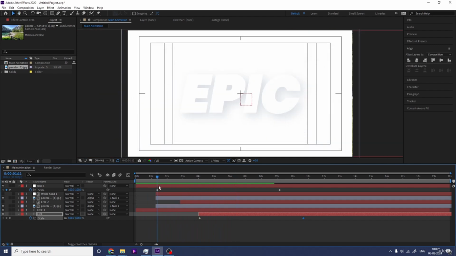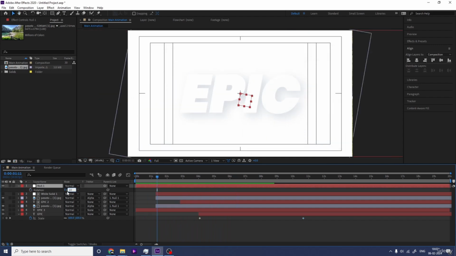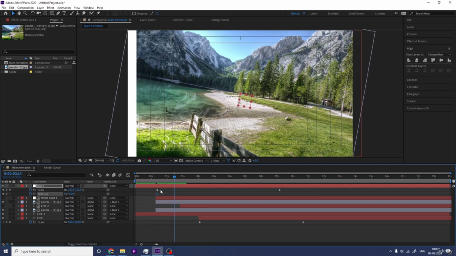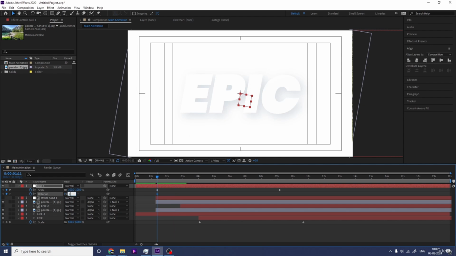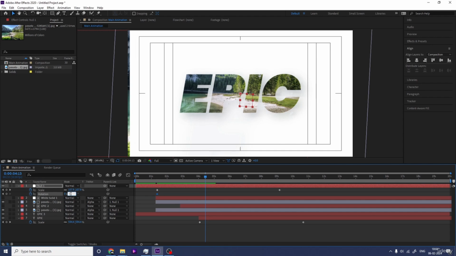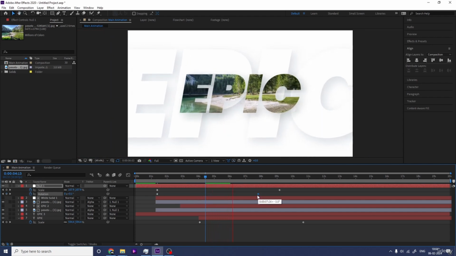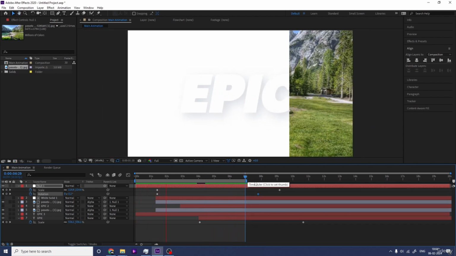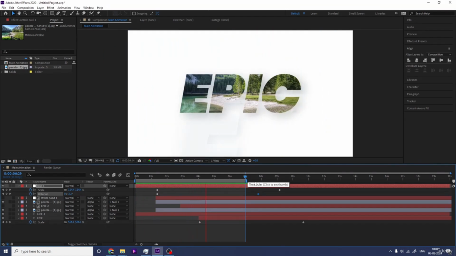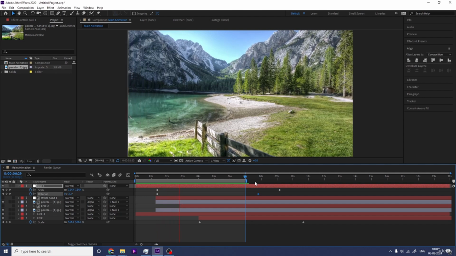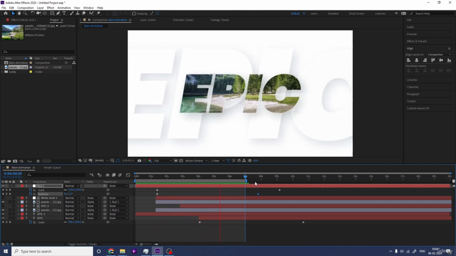Now in this null object, press R and let's make this 10. Create one keyframe, hit U, like this. Not 10, let's say 3 maybe. And let's make this -3 over here and move this over here. And at 7 I'm going to hit N. So if you see this now, you will get this, then you will get this. So this is how you can create this kind of elegant text animation inside of After Effects.